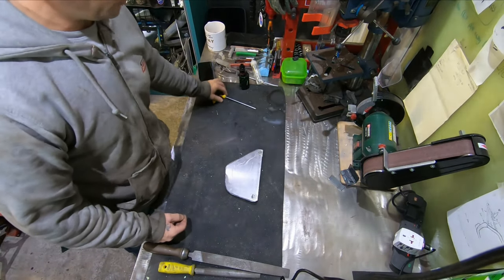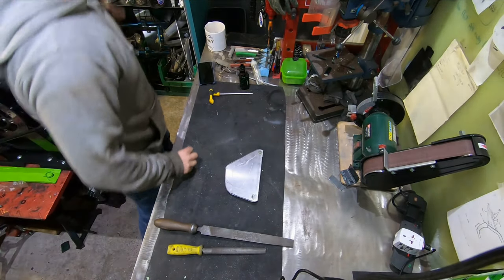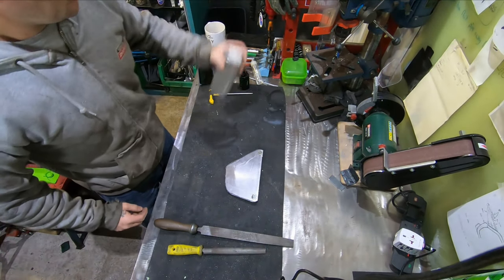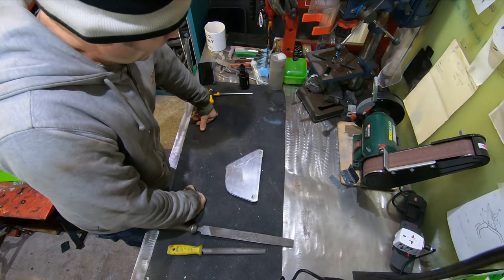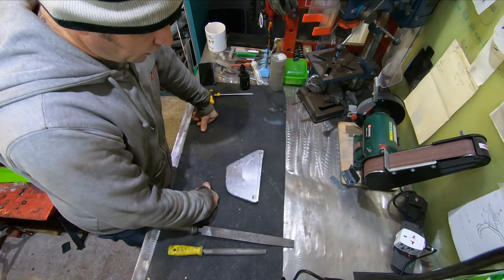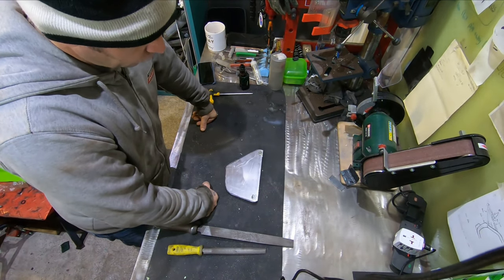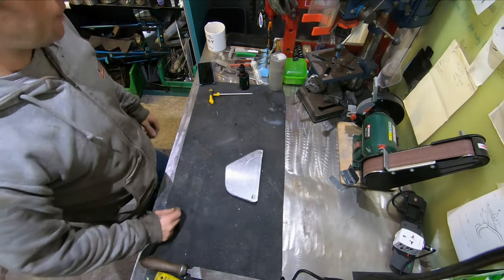So all I'm going to use for cleaning it up is a bench grinder. I've got my files here, and then I've got my little files for final sort of cleanup. So we'll just give all these edges a good cleanup, make them look something like, then we'll get them on the bike and have a look and see. Cool.